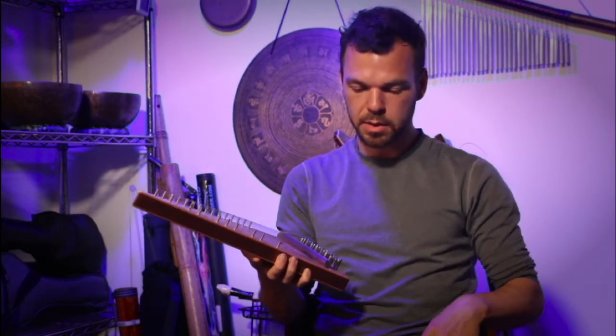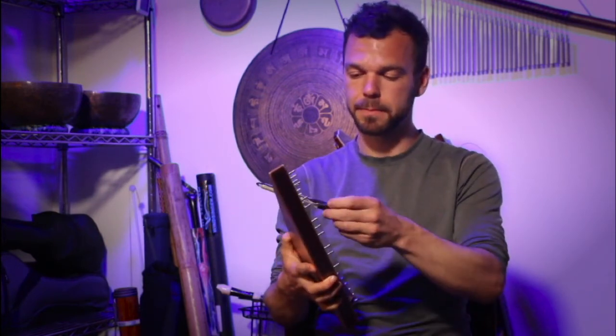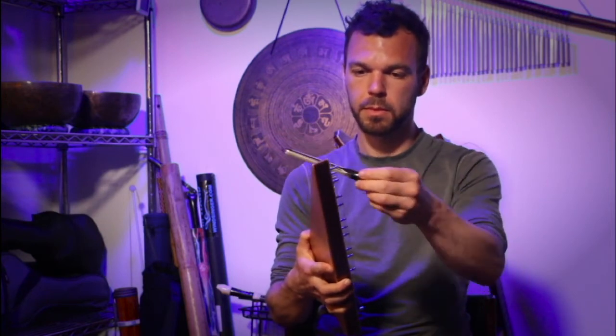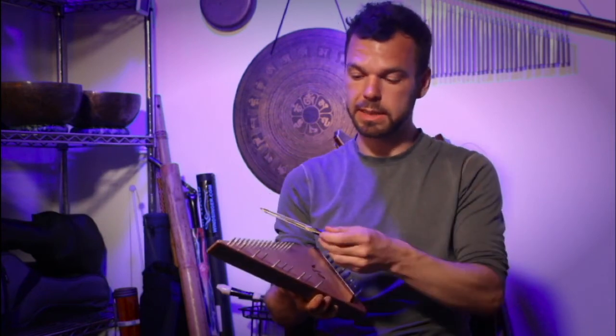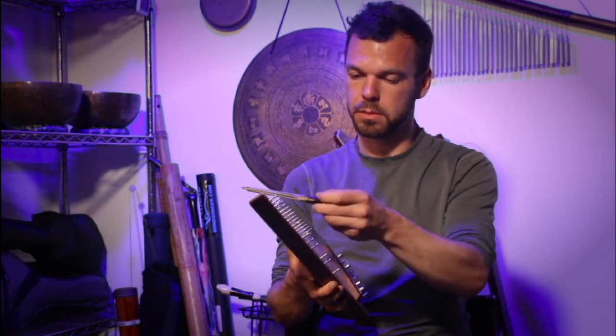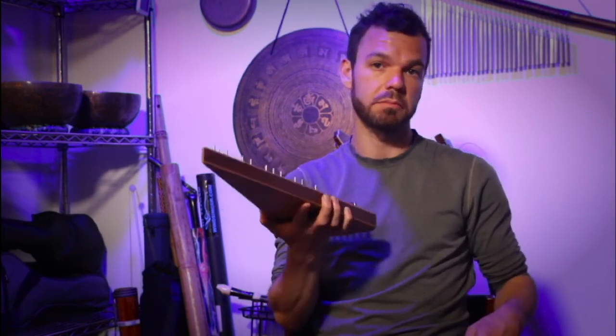Pretty beautiful sound. So I'm curious if this bow will also work on this instrument. So let's see what happens. It works excellent. So I'm really happy with that. I'm glad that it works.